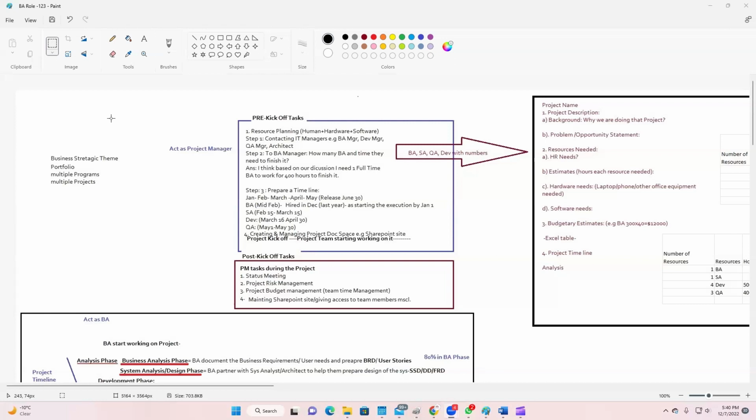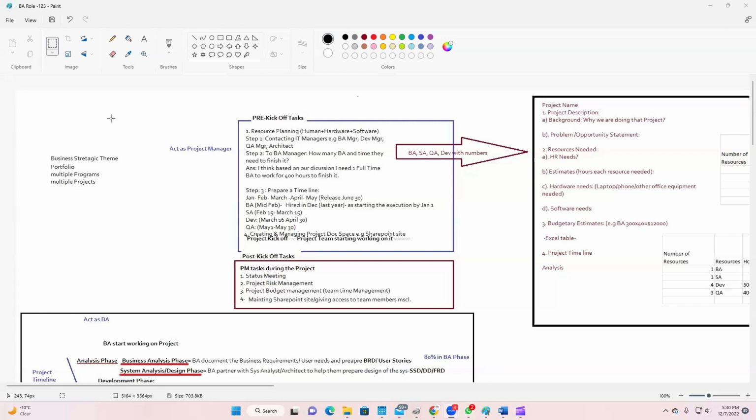After the prioritization, every quarter the IT organization assigns those projects to their project management office, which is a group of project managers. The project manager group leadership assigns those to the members of that group, and a project manager gets assigned to a project. Then the project manager does resource planning: human resource, hardware, and software resources.